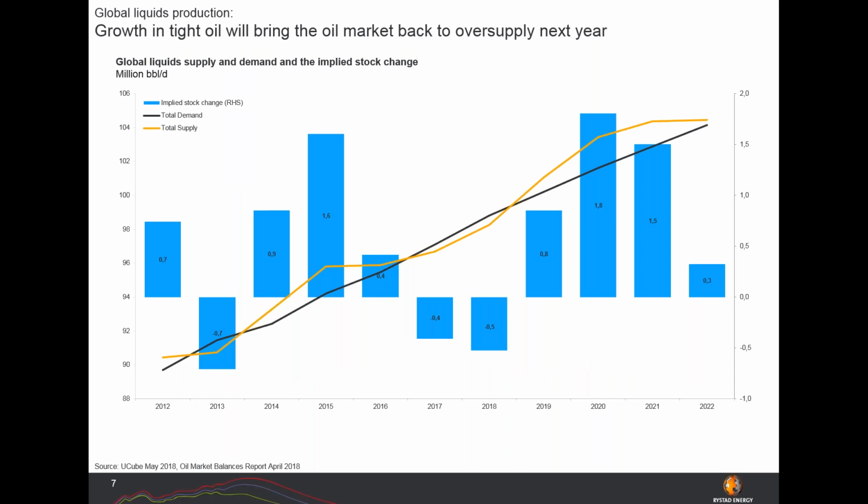If we plot total supply against our total demand expectations going forward, we see that while supply is forecasted to be below demand in 2017-2018, which contributed to the price increase so far, in the medium term, positive stock build is expected. Next year, supply is around 800,000 barrels per day higher than demand, and stock change becomes even larger during 2020-2021, reaching 1.8 and 1.5 million barrels per day, respectively. Therefore, there is a need for OPEC to continue to balance the market next year. Nevertheless, in the medium term, we see continued downside risk to current oil prices. Only by 2022, we anticipate the market to come close to balancing again.